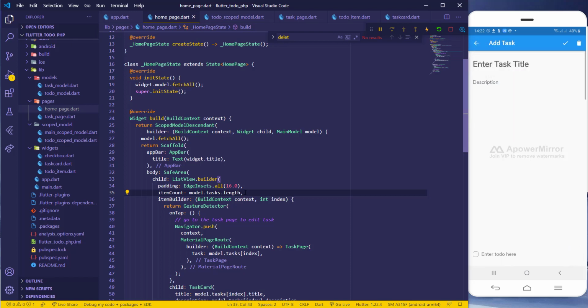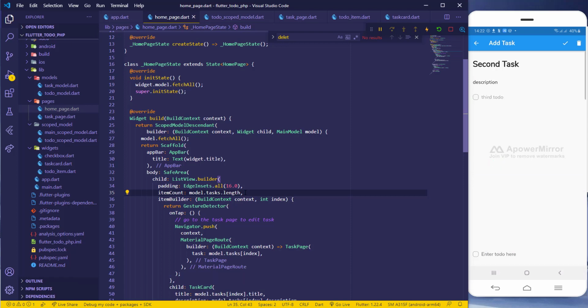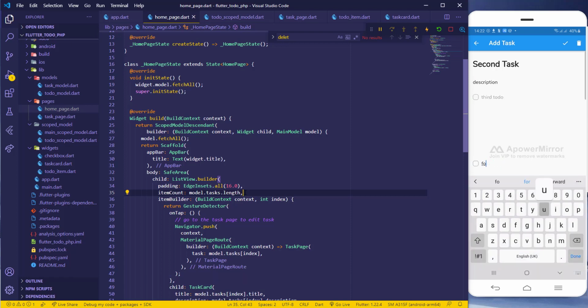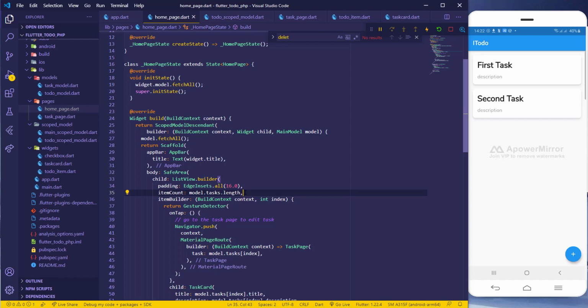Okay, and then I can do another one, and we can say second text, and then I can say description again, just description, and then I can say third to do. Okay, and then we can say fourth to do here, and then we can submit. When we go back, we should see it there, and we see it there. So now you can see that it's working. And if I try to even save something here, it doesn't change the thing. You can see it just refreshes and everything is still there.